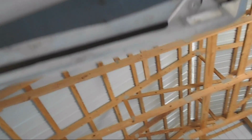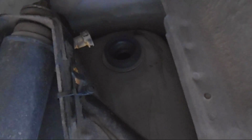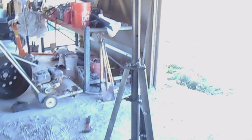The other thing you have to deal with when you pull this out is the fuel filler. The fuel filler goes into right there, which you can't quite see. I'll zoom there, right there. And that fuel filler goes over inside of the fender. You've got 4 bolts there, 4 bolts right here, and then the whole thing slides out of that rubber grommet right there. So you do have to take that out too.